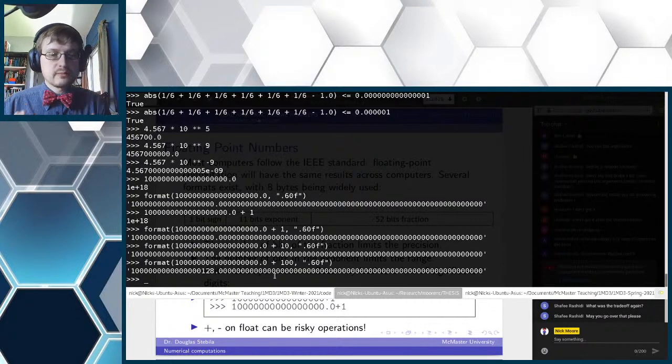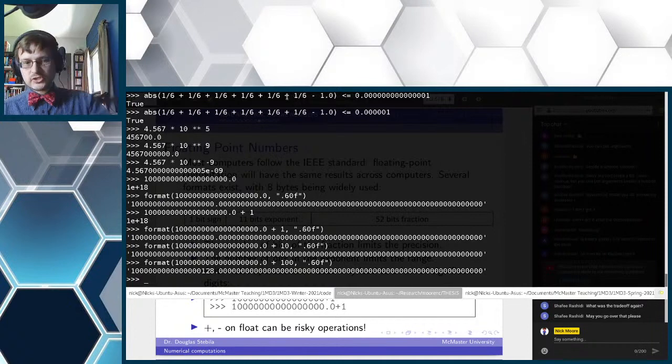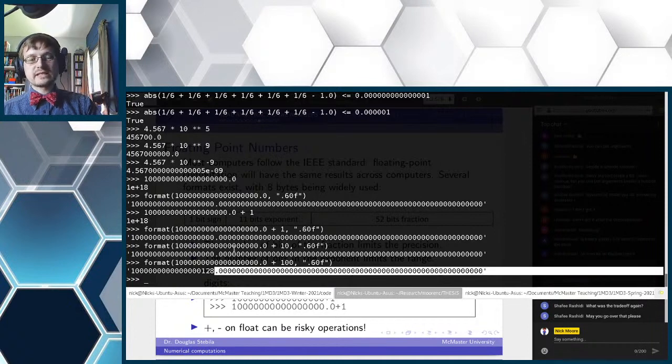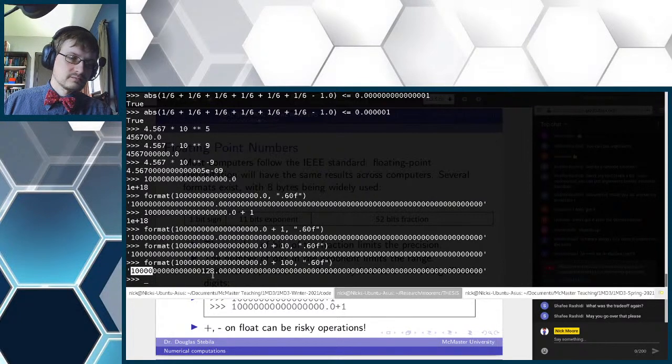If floating point numbers become very large and we add very small things to them, those small things get gobbled up. They get eaten up by the representation, and they end up either not even being represented at all, or if they're kind of a marginal case, they can be misrepresented in the floating point number. Now, if you're looking at things in terms of absolute magnitude, 128 is vanishingly small in comparison to 1 quadrillion.